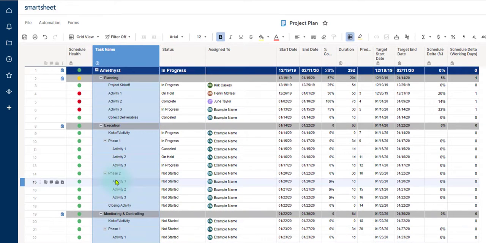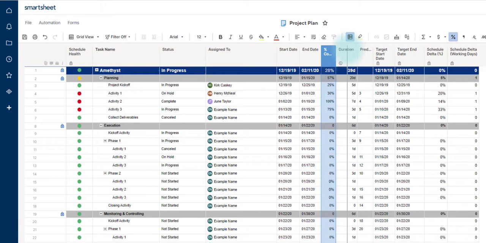Don't let the terminology confuse you where it says task name and then it says activity. Project Management Institute, they call tasks activities instead. So if you're reading through the PMBOK, you're going to see where it's referring to activities. Really think of activities as a task. Some people use them interchangeably.